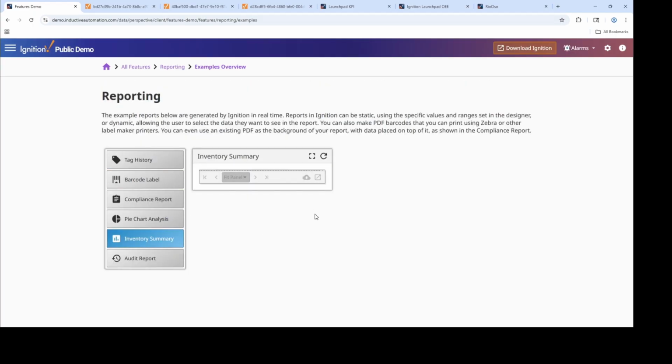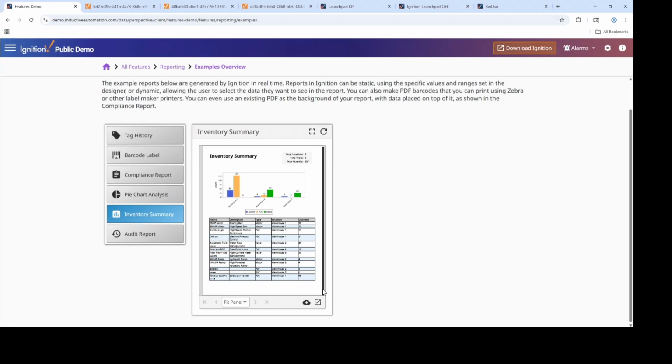You can also go outside of production floor things, like inventory reports in a warehouse management system. This would give us a way to track what inventory we have in the warehouse and flag things. Maybe we need to pull something off the shelf first because it's going to expire soon, or we just want to track how many widgets we have of a particular model number so that we're not overproducing based on our demand. So you can get basically anything you need in a report out of an Ignition system.